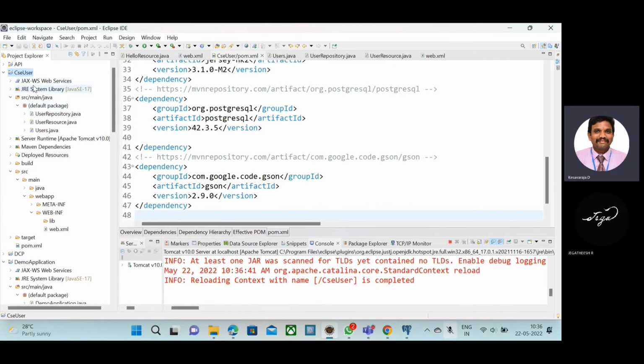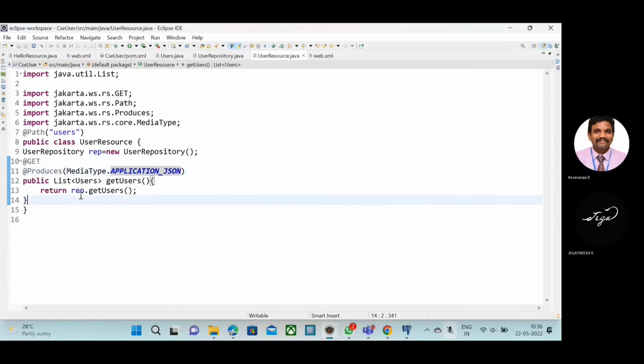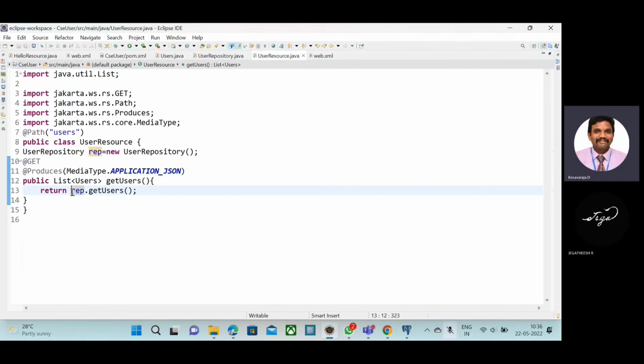Now open my Java UserResources code, and inside that I will convert this into a list, which will return. One second. Remove what produces.